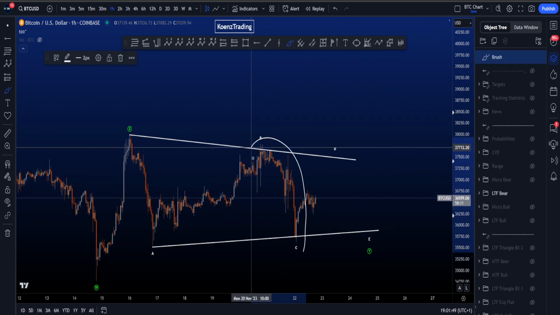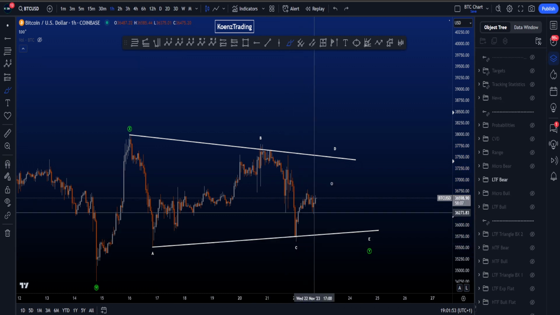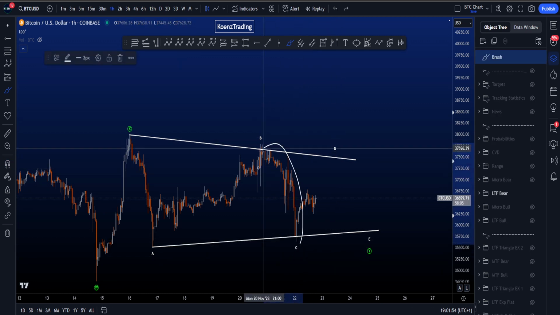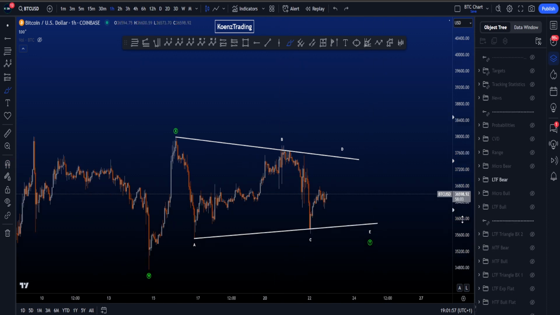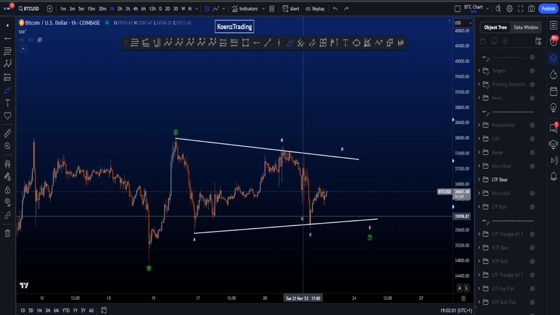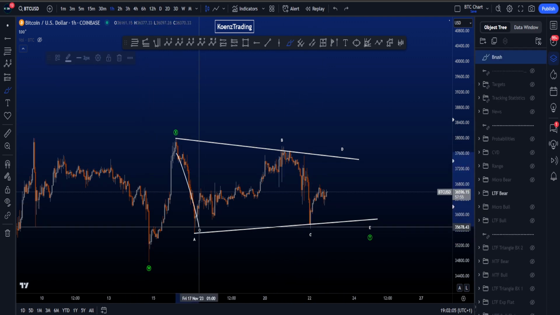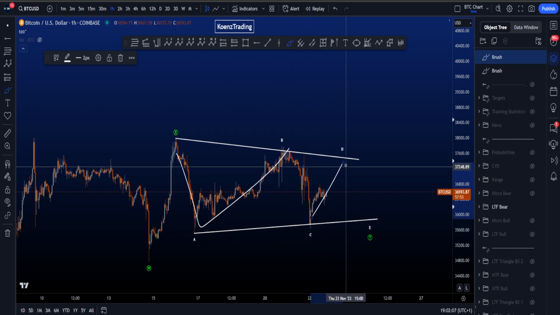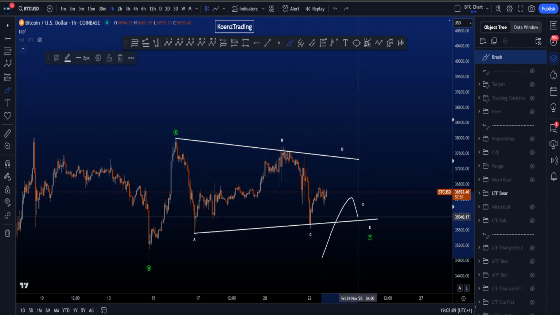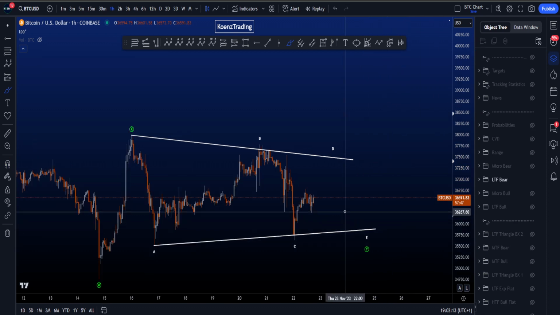In this scenario, wave C is the double zigzag, which is a common pattern in a wave C or a wave D, and in this case it is a wave C, and 4 out of the 5 waves have to be a simple zigzag structure in a triangle. Meaning, because wave C is a complex structure, all the other structures have to be simple zigzag structures in a 5-3-5 up ABC or a 5-3-5 down ABC.